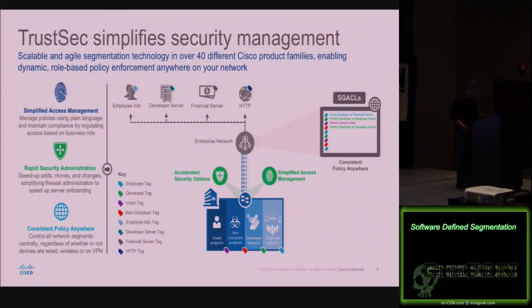So, what is TrustSec? And I was going to wear my Cisco badge, but I forgot to. But if you have a physical access badge, think of it like that, but for the networking realm, right? So it basically is an identifier that gets put into the Ethernet frame, and that identifier gets checked at every gate around the network. That could be a firewall. That could be an egress switch port. Typically, you assign them at the ingress and you filter at the egress, or at a firewall or router. But that's essentially what it is, right?